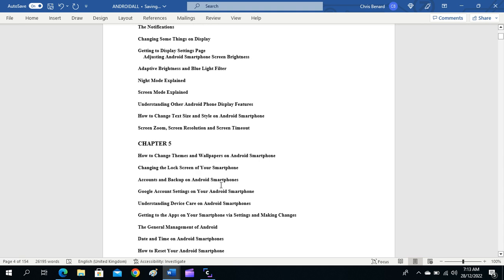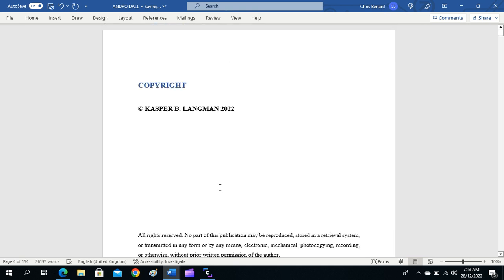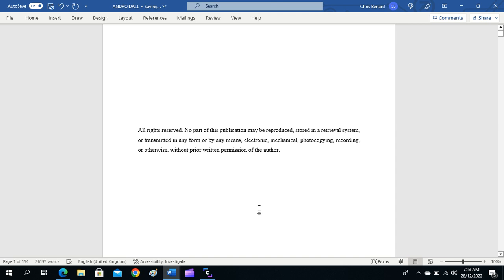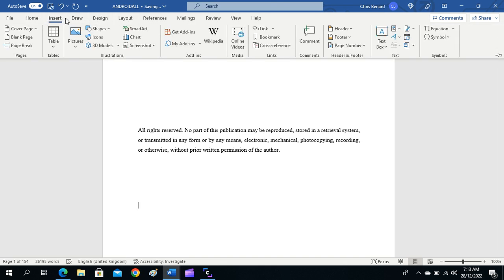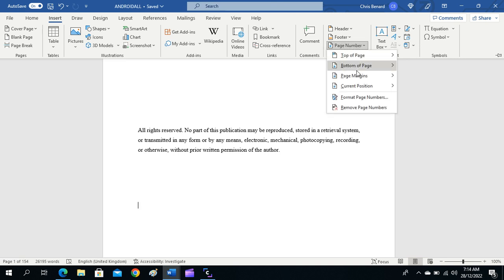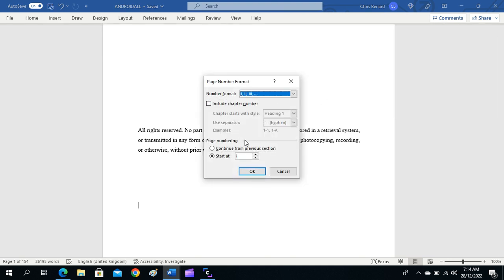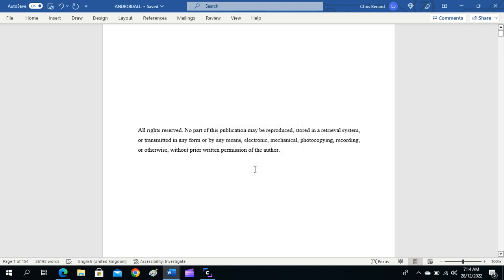So you see, I have conditioned the numbering to start from I, and the rest. So let me do it again. I'll come to the Insert tab. Then on the Insert tab, I'll click on page number, format page number. I choose I, and the rest. So I say start at I. Click on it and then click OK.